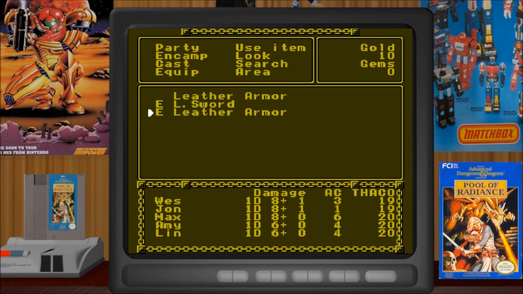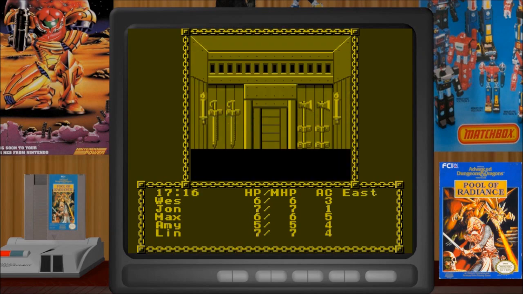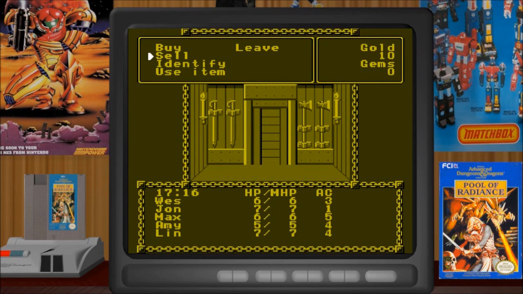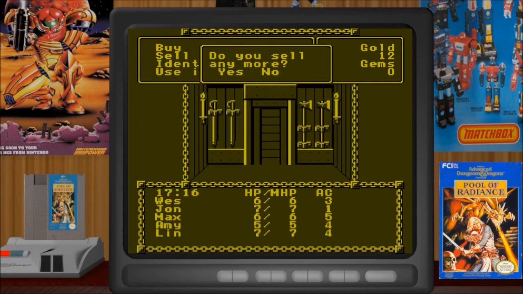We do know that Max's AC is 6 right now. So when we change our armor, it goes down to 5. So this is magic armor. It's making his AC 1 point better. So let's sell his leather armor. And later when we have more money, we could get his leather armor identified.